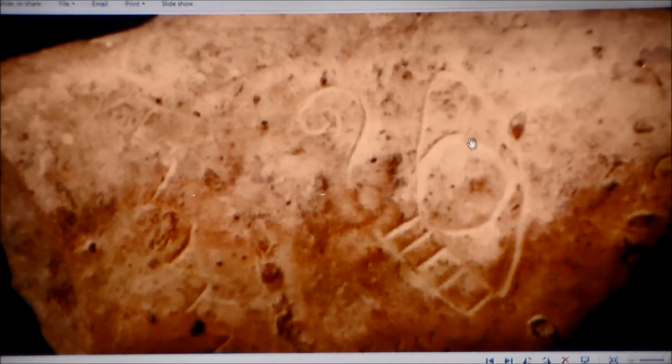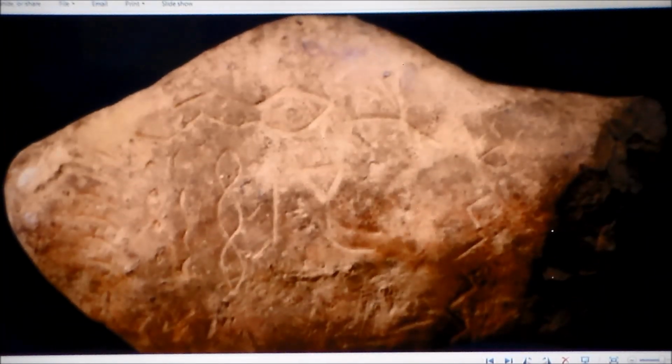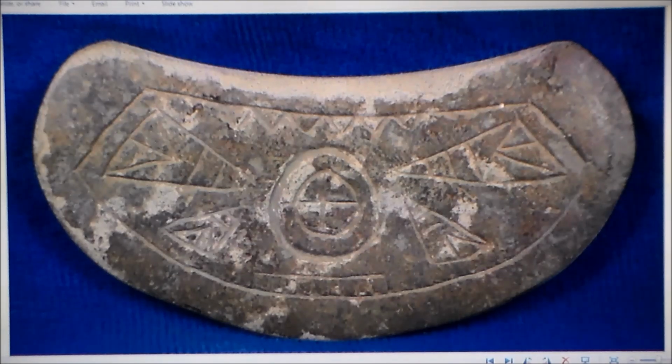Could this be some kind of animal? I'm not sure. This is the other side of it. Let's blow it up. And it's a heavily worn tablet. I'm not sure what the rock composition is of this. It's been a couple of years since I've actually seen the rock. I don't think it is sandstone. This is another really small piece, probably about the size of a 50-cent coin.